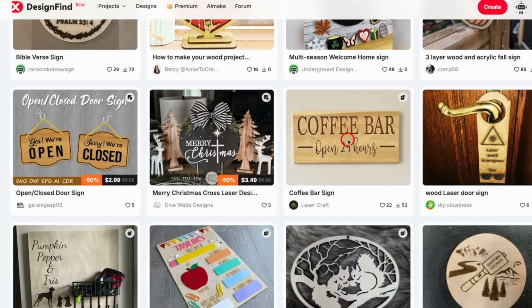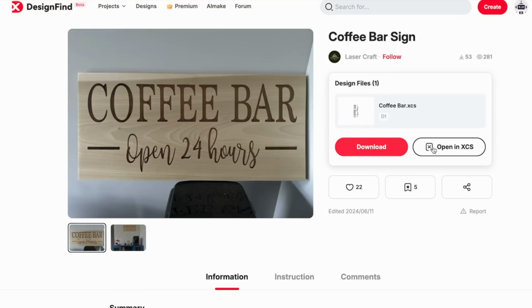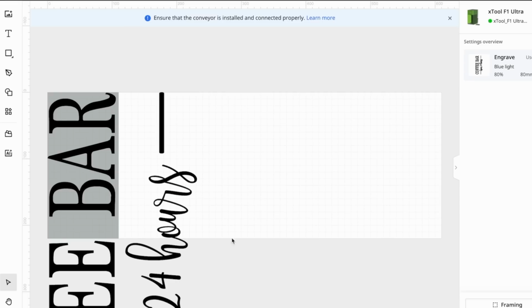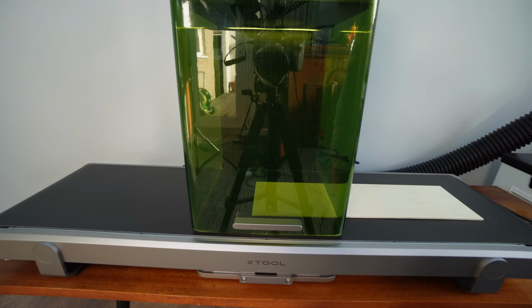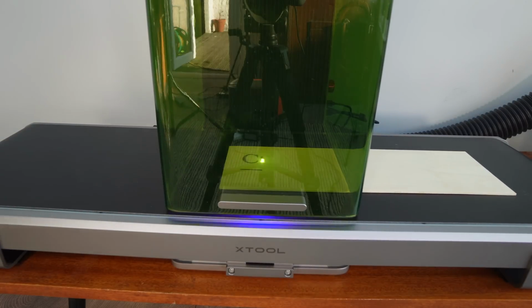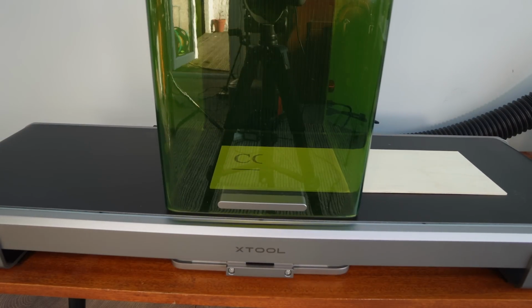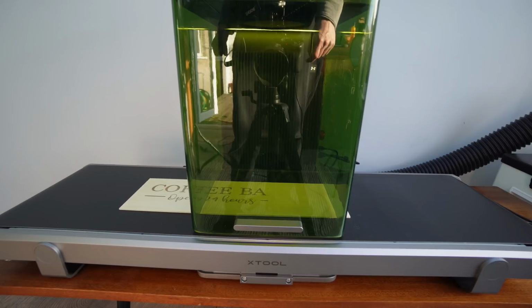As I mentioned before, there are literally thousands of designs that you can download for free. Some of them are premium that you pay for, but they're not expensive at all. And once you have the design, you can resize it, you can modify it, you can add things to it, or delete some bits that you don't like. And you don't actually need to know much about it. You can just use the existing design and change it a little bit to suit your needs.